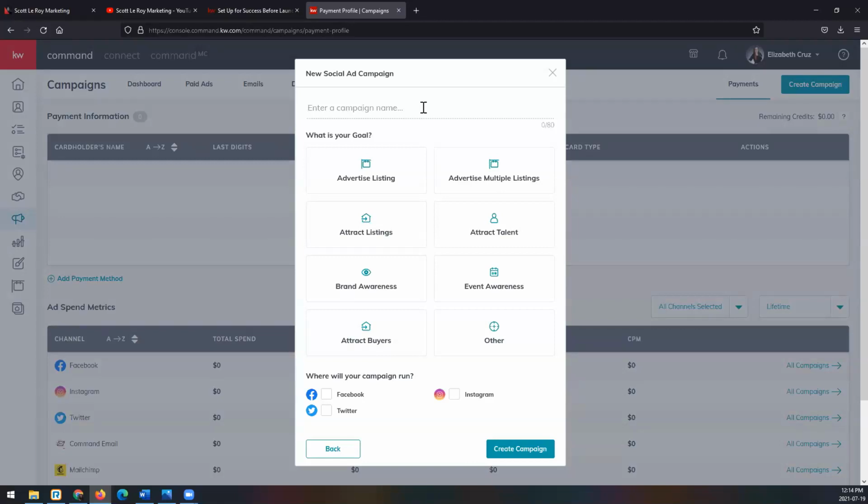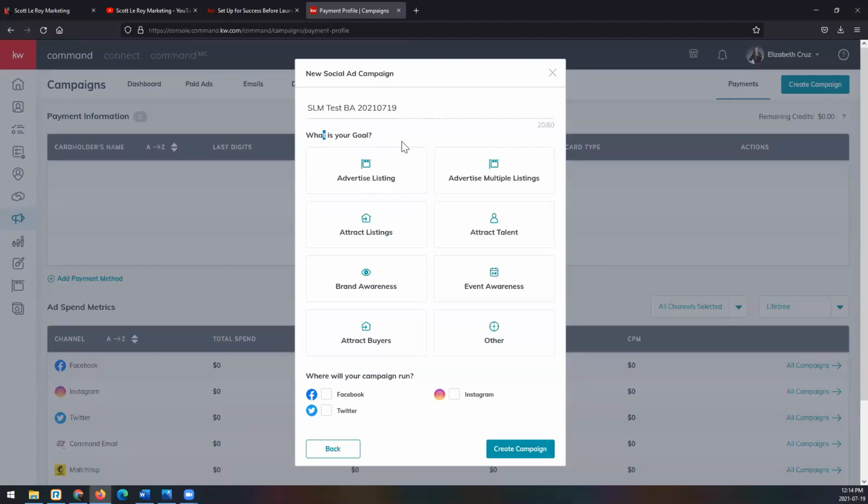So today I'm going to do a brand awareness, which is, for example, if I've just joined Keller Williams, whether I'm a new licensee or transfer. So I'm just going to name this brand awareness and the date. Max 80 characters. You can change this later.